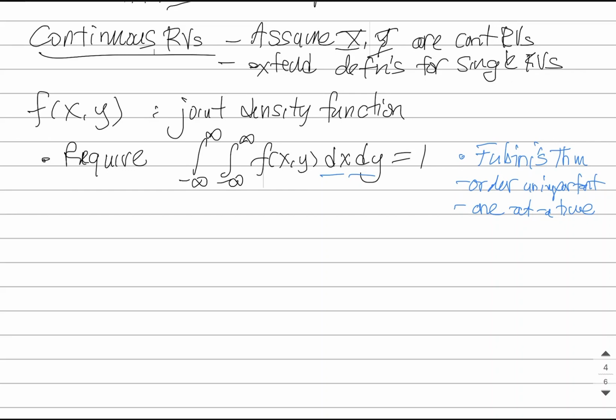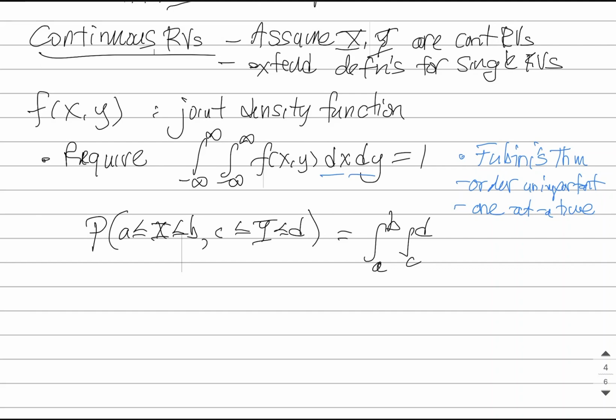If we want to calculate probabilities, so the probability that, for example, x will be between a and b, and y will be between c and d, we would then have to integrate our density accordingly. Now, in this case, it is important to make sure that the limits of integration match with the variable. So the first, or the inner integral, is related to the inner differential, just to identify what's what, and these limits have to match with this outer differential.